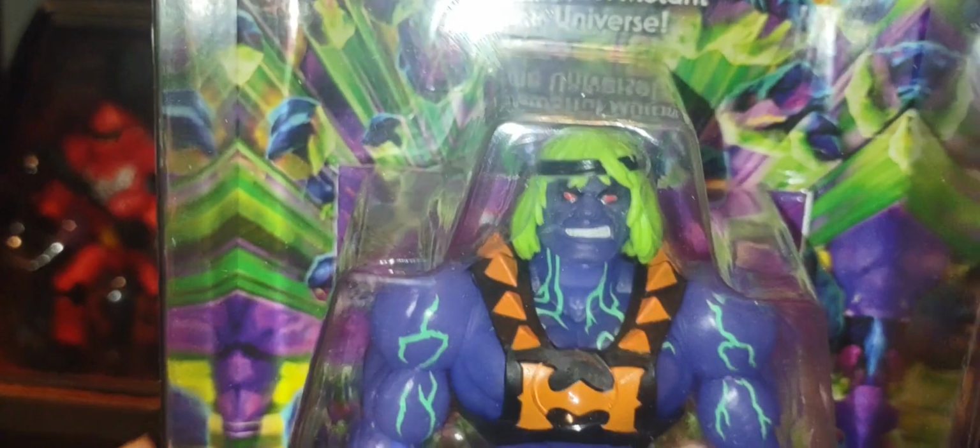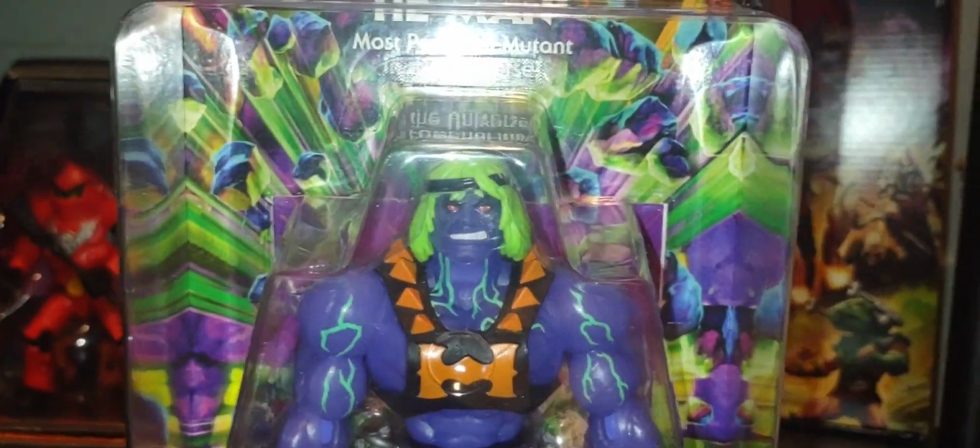Hopefully very soon, with January coming just around the corner, all of these figures will be hitting retail stores, and I cannot wait to unbox these guys with you. And you can also see a female character in the comic, maybe April O'Neil, fighting along the Turtles with Man-at-Arms, taking on He-Man. I wish I could show you it better, guys.